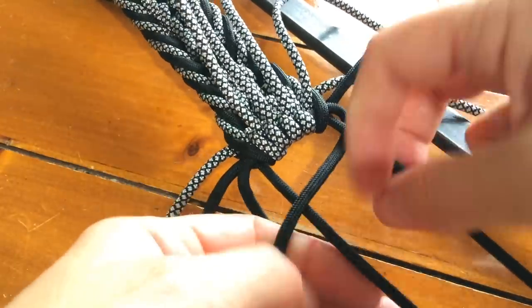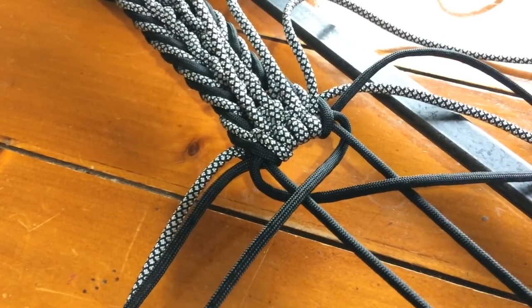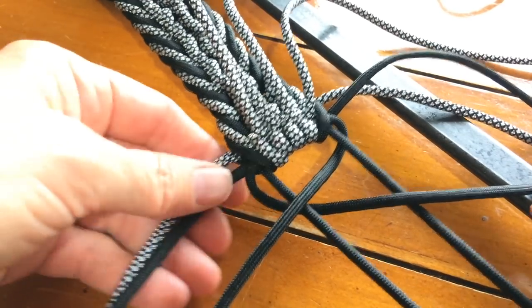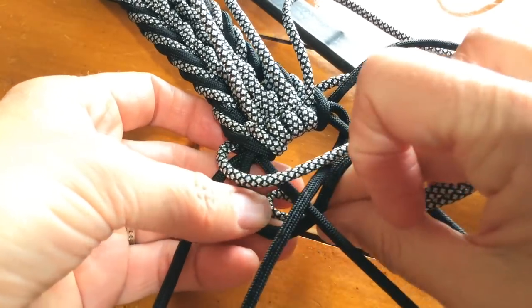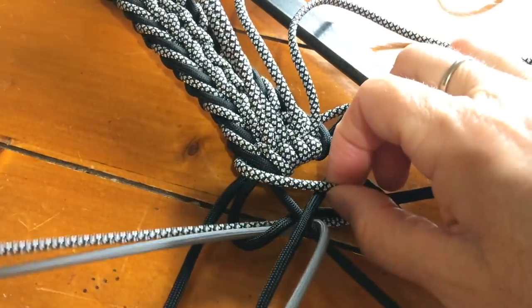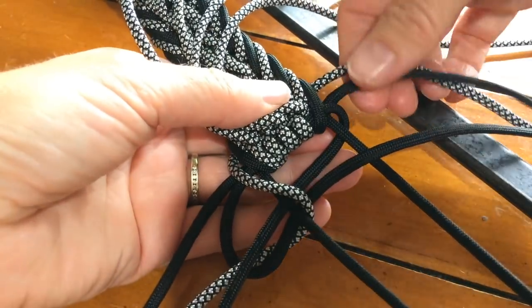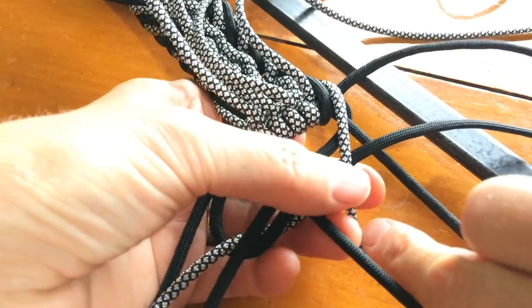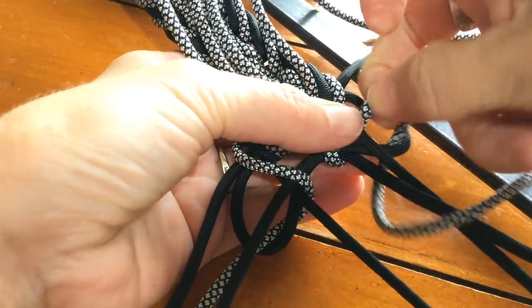Center strands up through the middle, out to the opposite sides. Top strand on the side comes down, back out the same side loop. Other top strand down into the middle, under, and back out the side loop.